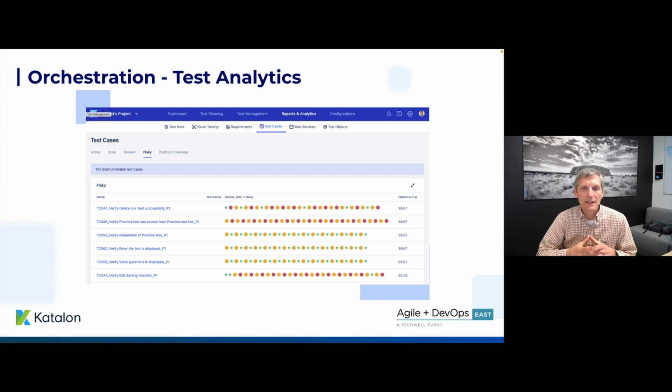We can also apply test analytics to identifying the most dreaded of test automation phenomena, and that is the flaky test. Here you can see a report from within our test ops application showing tests ranked by flakiness. You can see that these tests, for various reasons, are either succeeding and then having errors or succeeding and failing, pretty much at a random basis, which means they're not giving you much information. And these are tests that you could focus on or remove from your test cycle until you resolve them and make them more reliable, or investigate your environment and see whether some of those failures are the result of environmental issues that you can address.